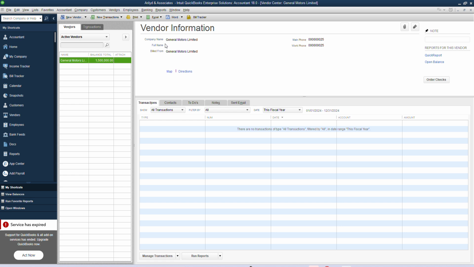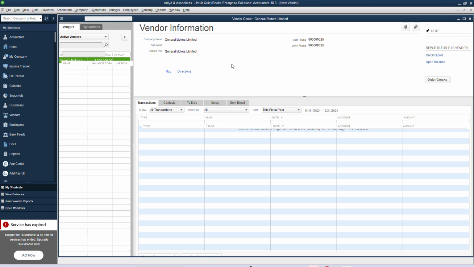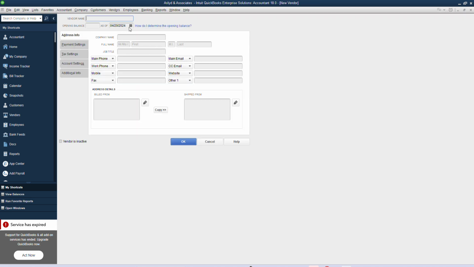Of course, we are having suppliers. So new vendor, as at the beginning of the period, Kites Computers.